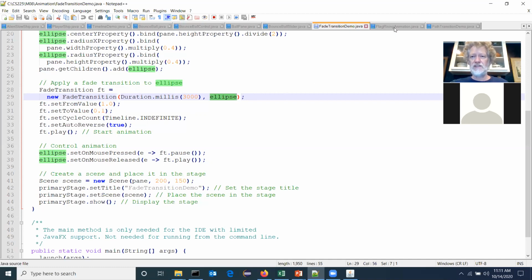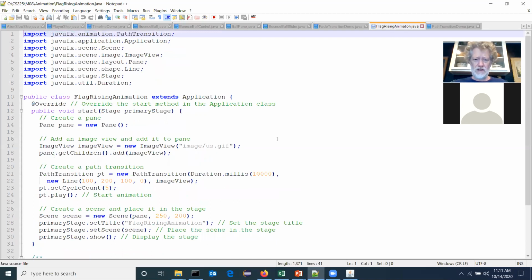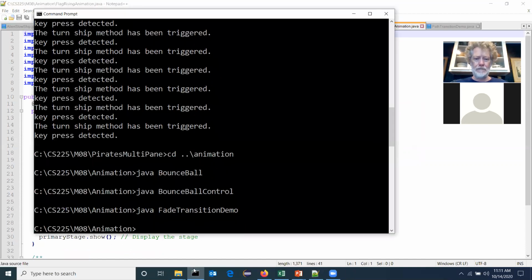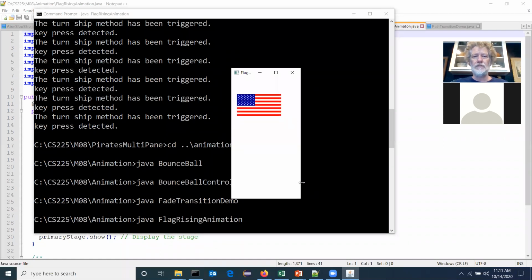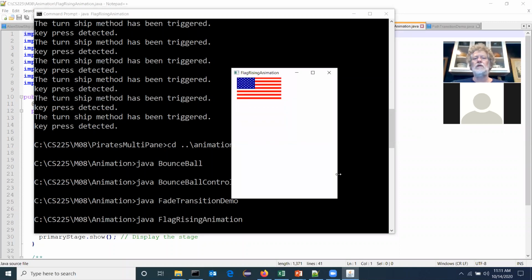Here's one called flag rising animation. I hope I have the images. Let's find out. There, it's a flag rising.